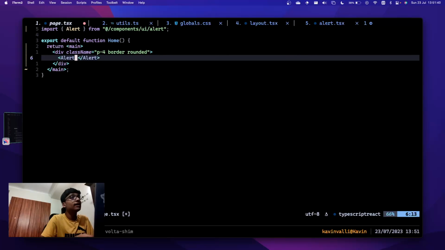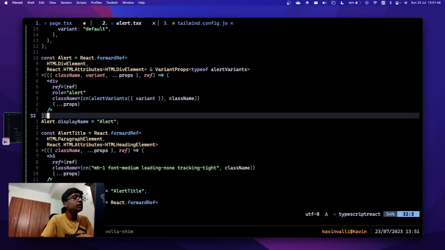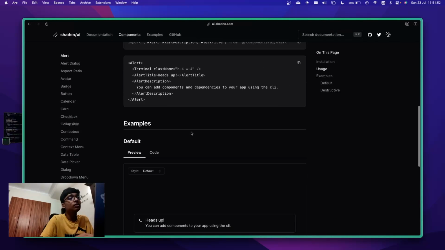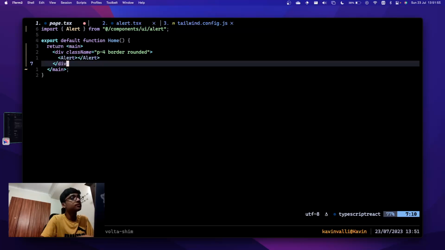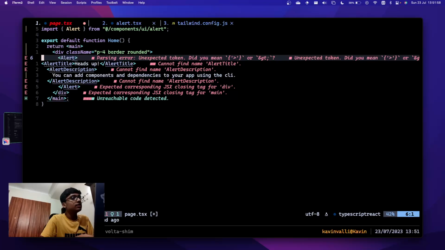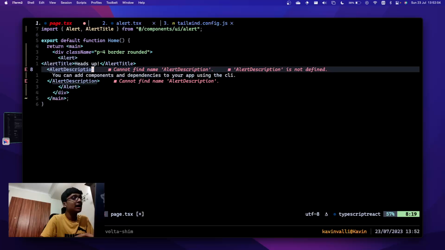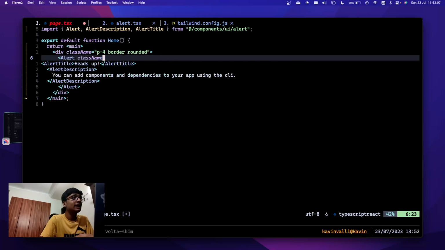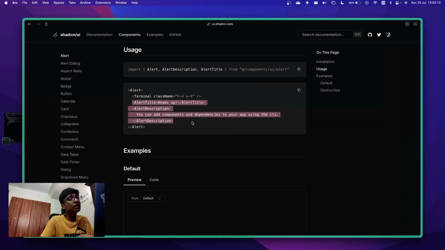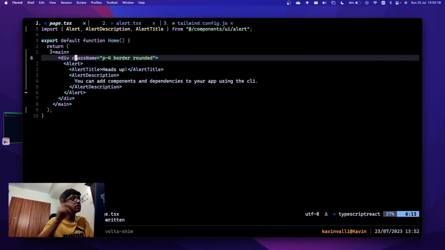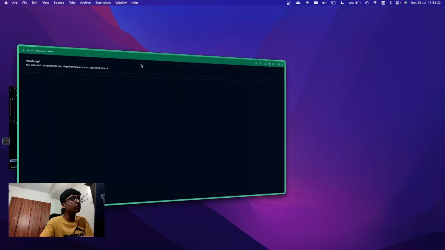Now remember the fact that this component had three things actually: the title and the description as well along with it. So if I look at the alert now, it basically uses these two over here. So you can add any classes you want inside these. All the components inside this have a class name property, and you can add multiple class names inside this, like with your tailwind or whatever global CSS you have as well. So all that did was this amazing heads up component has been done.